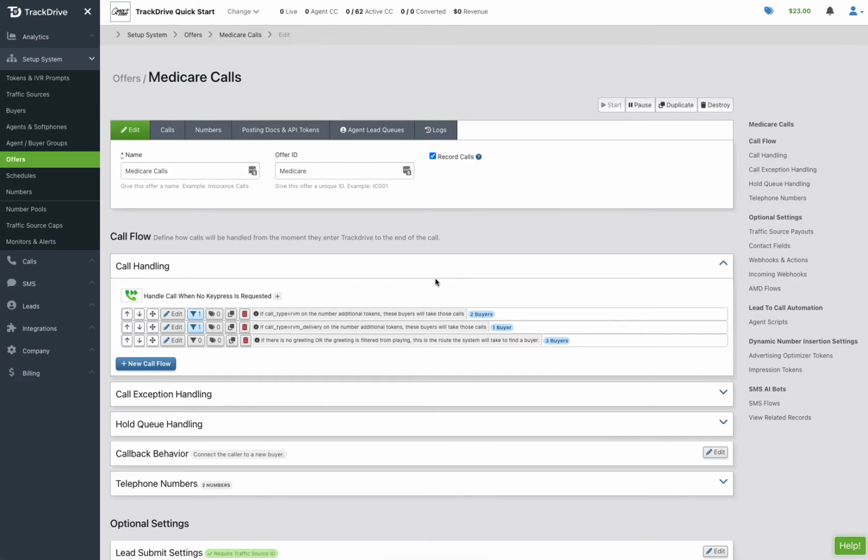Another reason is if you have a real buyer that doesn't want to kill your calls, but he asks a couple of quick questions at the beginning of the call that might eliminate the caller from going to him as a buyer. As a courtesy, he'll press star to tell you the person is interested, but I can't handle them, send it to someone else. And so you can give a real buyer that information and tell him he can press star on his calls to give us the call back and route it somewhere else because he can't handle it. So those are some of the reasons you'd have an external agent as a buyer.